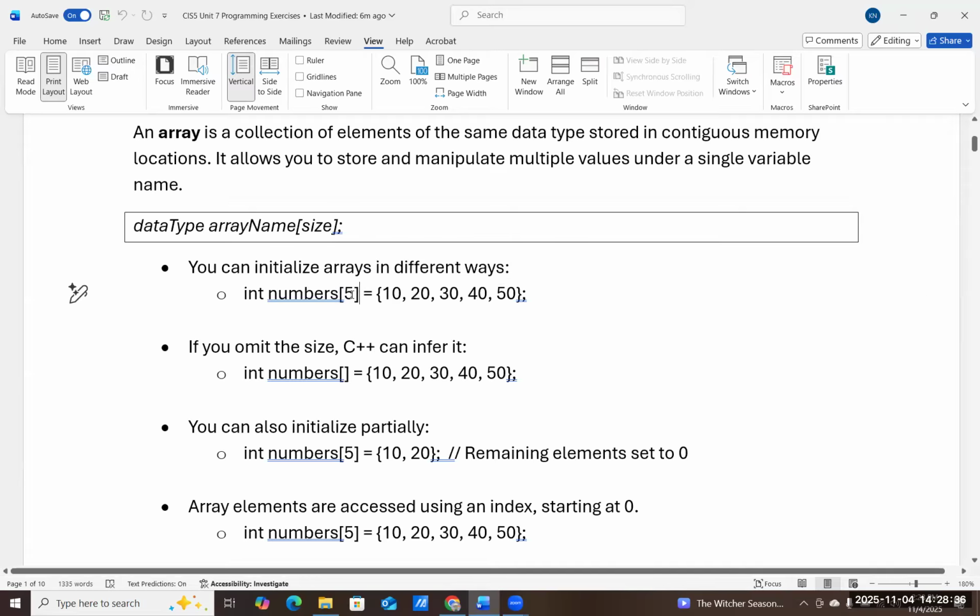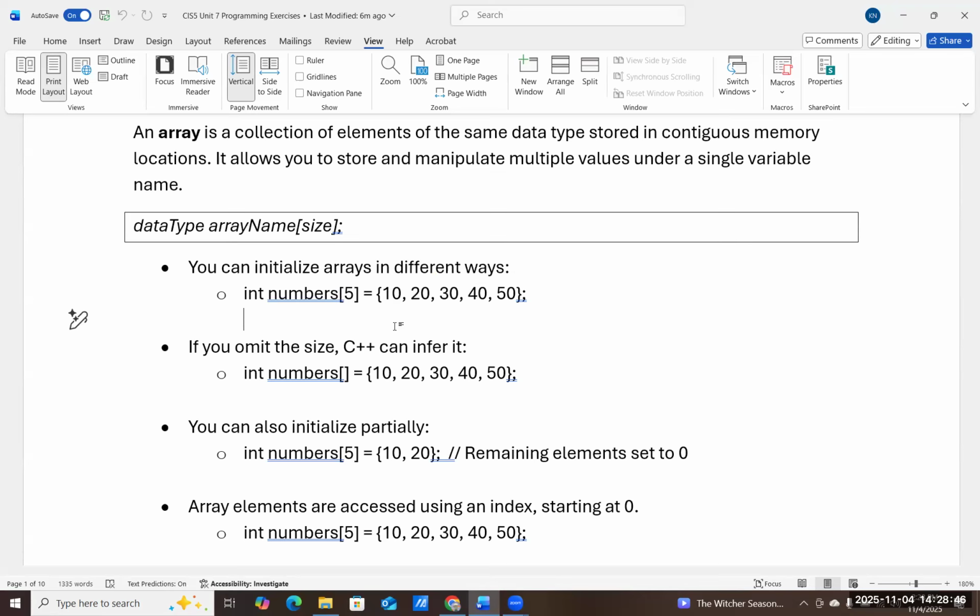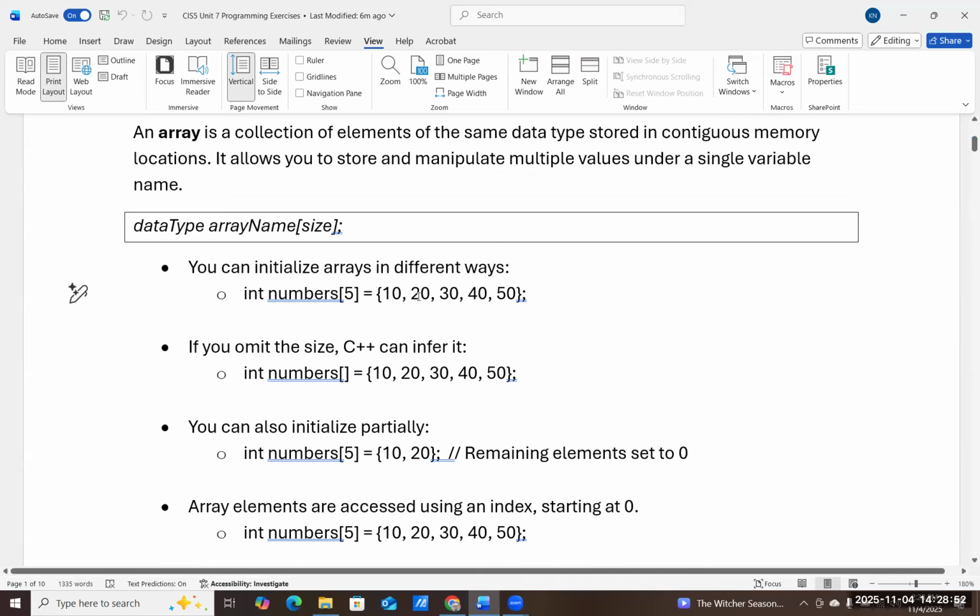The bracket allows you to specify the number of elements you're going to have in the array. Meaning that I'm going to have a container that has 5 slots, and each slot is going to contain a value. This is going to allow us to create indices, or an index, for the values.